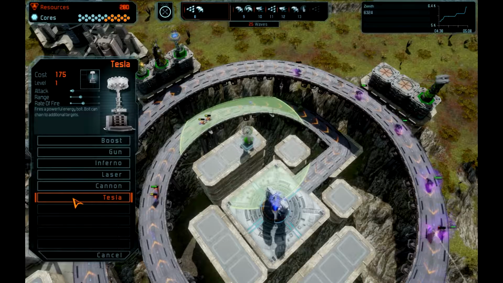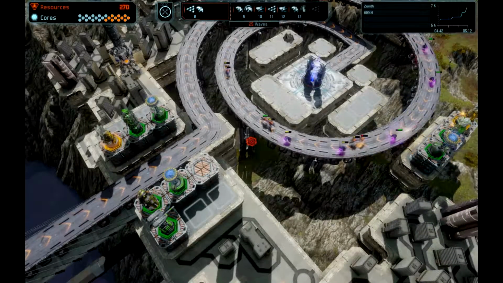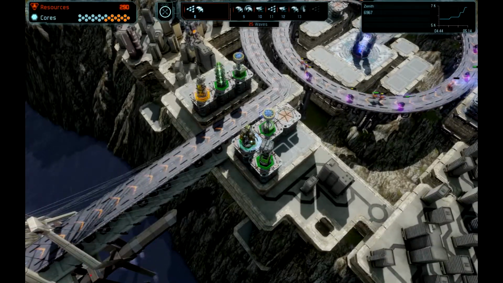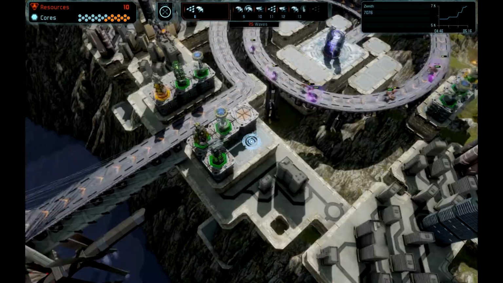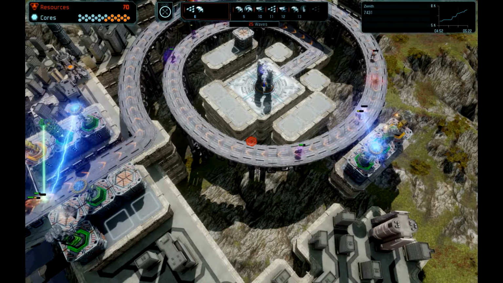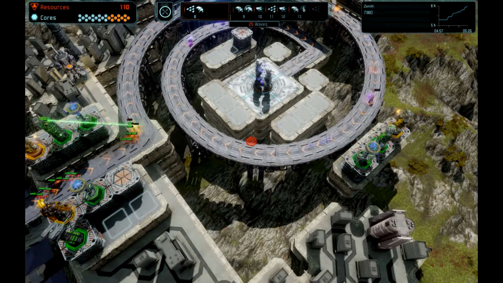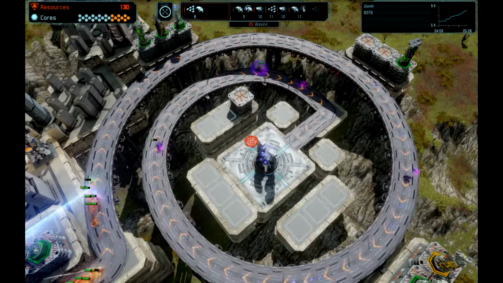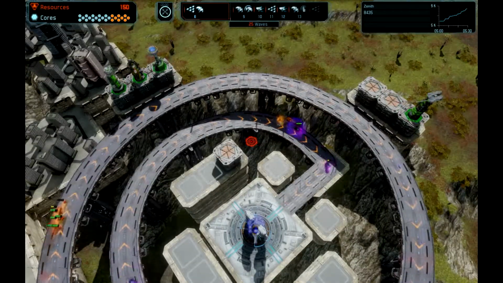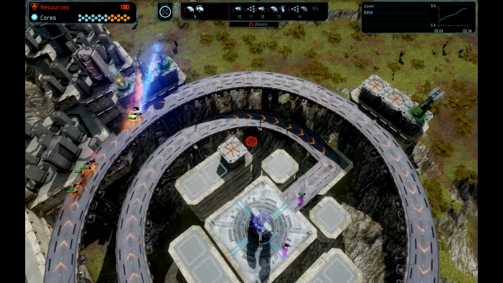Of course, we can always build a Tesla here as well, but we need to boost it first. I keep forgetting that. But the fact that this many's getting through, I might as well just upgrade this. Because it's a bit of a joke. That Inferno Tower needs to come up and quick. Come on, Inferno Tower! Save me! Yeah, you didn't do a good job saving me, did you? Ooh, that one's still got shield. No, it hasn't. Sweet.